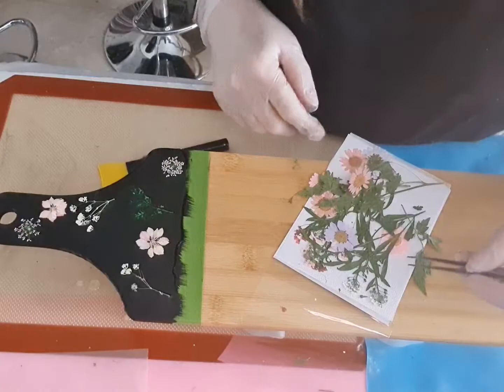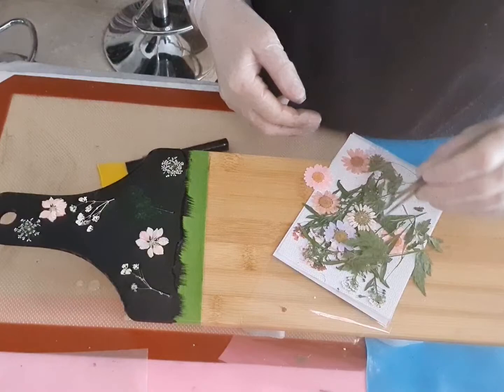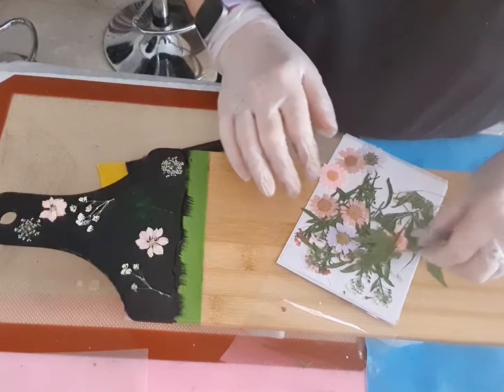I'm sorry, I'm thinking now. Don't like half of these green ones. They're too big for me. And that pink is stuck to that green one. Don't like that green one.